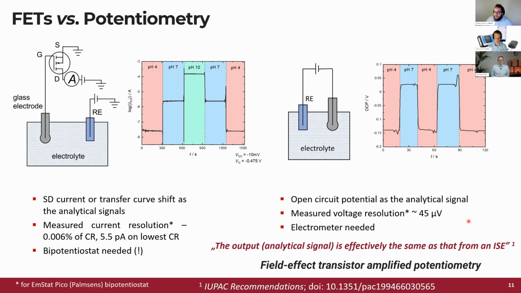Lutz mentioned in the beginning that field effect transistors are sometimes not considered as electrochemistry. There is still somewhat a debate. I know professors who don't like to call them electrochemical biosensors. I like to call them the field effect transistor amplified potentiometric sensors. So we still use the potential differences. We still get the output signal as a potential difference, but we're measuring current, and therefore we're more precise and can get much better analytical performance of our assay.